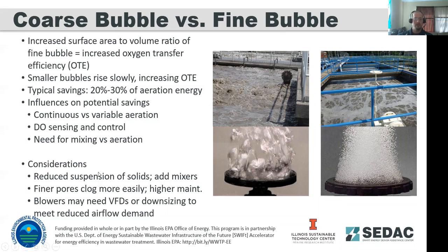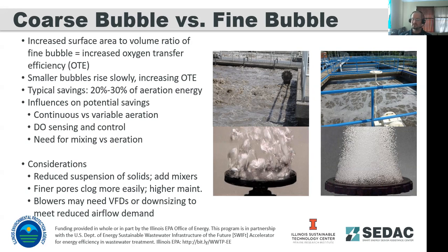One thing to be aware of when swapping to fine bubble is because they don't rise as fast and they don't have as much surface area rising through the water, they do have a slightly reduced ability to generate mixing. So some facilities, depending how they're designed, will need to add supplemental mixers to their systems. That way they maintain solid suspension.